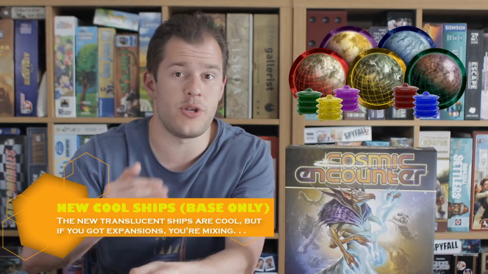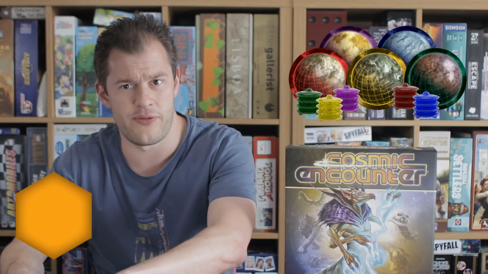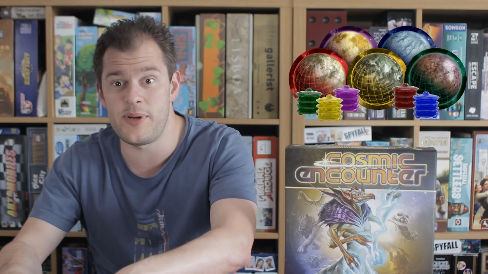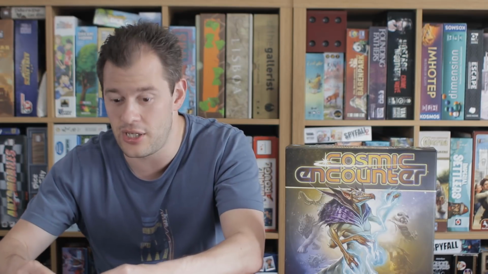So the original game only plays between 3 and 5 players. You only have 5 of these in translucent colours. So if you've got the other 3 players' worth of ships like I have, they will be straight up solid coloured ships. They will be opaque. So you can use them, but you'll notice that some are translucent and some aren't, which is a bit of an annoyance, really. But I guess maybe in the future they'll release them in the other colours.